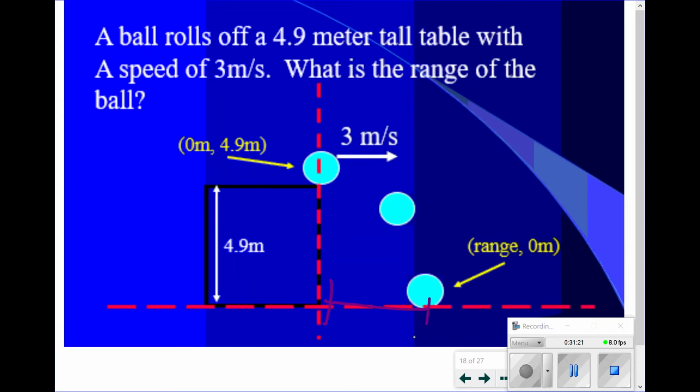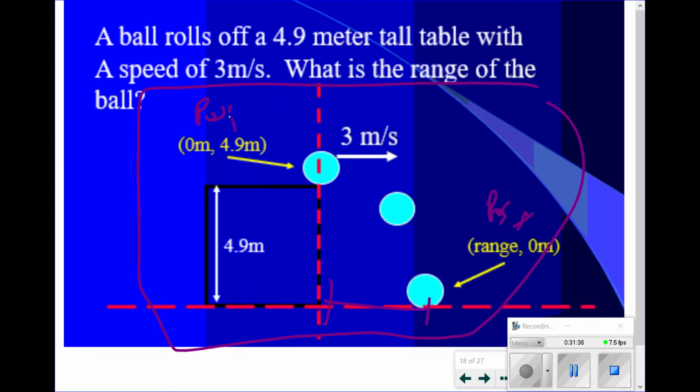Again, range is going to be my x-axis motion. Please notice I have a diagram here where I have an origin and I have my initial positions and final positions, both x and y values. I got that from the height that I was given. I picked my own origin. I could have picked up here to be my origin, but I personally don't think that having my origin up at top is very convenient. I like my final height to be often 0. So I often pick the ground to be where the origin is and the starting point of the projectile to be in line with that.